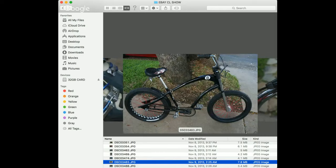But this bike was $120, and I did sell it for $300 to another person on Craigslist about 3 or 4 months later. I actually used it for a while, and I didn't rag it out, but I definitely had my fun with it, and then I sold it right as I found another one of these that was the matte black one, which is what I still have now.